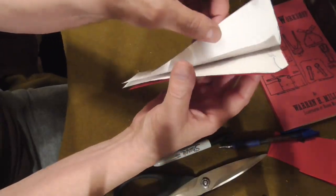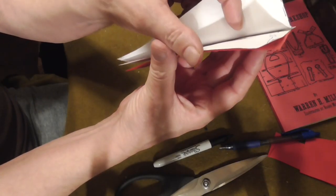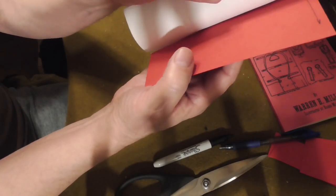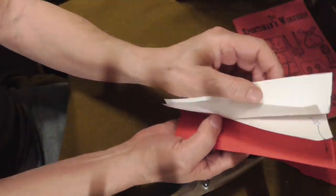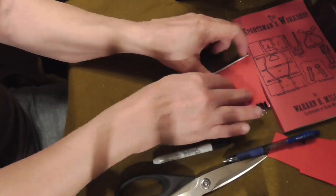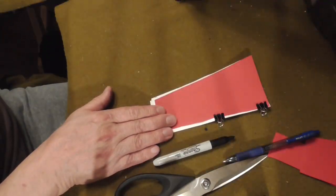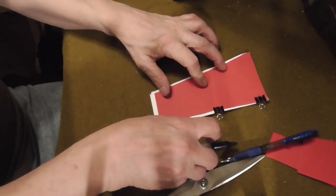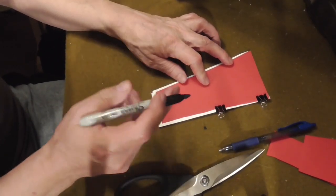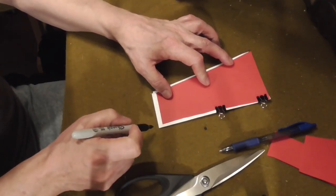So what you've got is one piece of cloth, another piece of cloth, one on top of the other, and then your insulation, which is going to sit on top. Probably should get the red book out of the way. Okay, and then you're going to take it in the sewing machine and you're going to stitch it all the way around except for this area down here at the bottom.